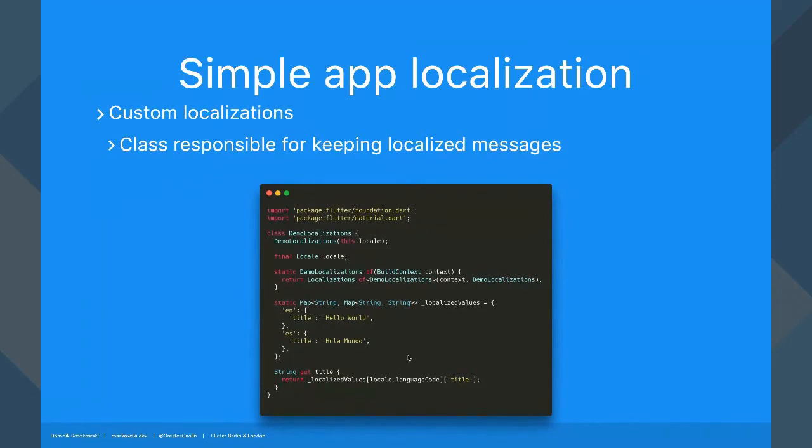But as you can see, there are many problems with that. We're going to solve them in a minute, but this is going to be very problematic if you, let's say, have hundreds of terms in your app and several languages. But assume for now that we are just using this very, very simple class that stores its locale, provides this helper method localizations of, and that's all.